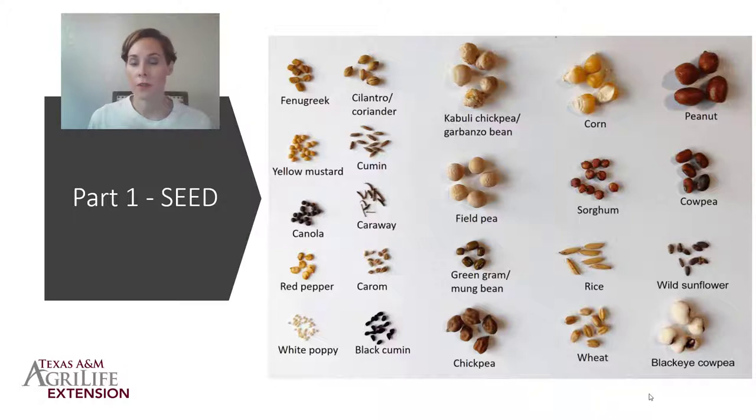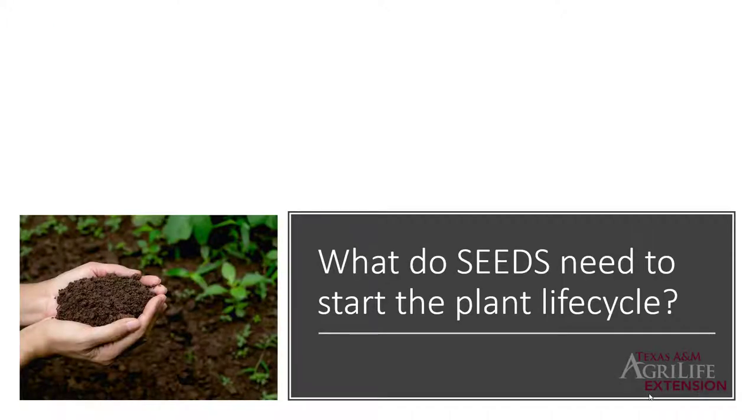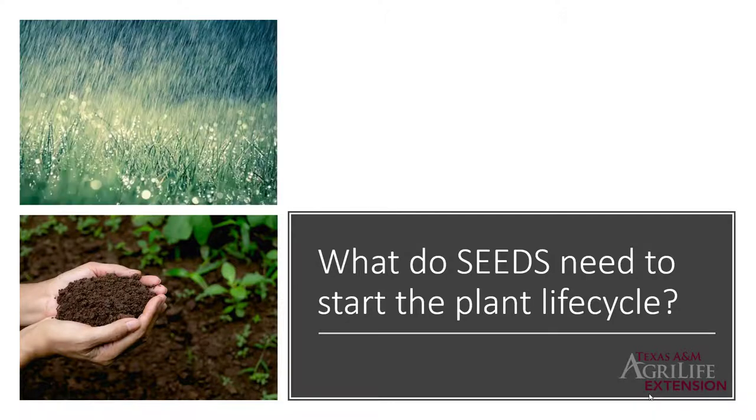So if the seed is the very, very first stage, it needs certain things in order to allow the other stages to happen. So what are those things that seeds need to start their plant life cycle? I gave you a clue by that picture that's right there. Obviously, I think every one of us knows that seeds need soil. They need soil, but what are some other things that you need in order to get your seeds to turn into plants? We definitely need water, right? Water in the form of rain out in nature or in your garden. You can pretend to be rain by watering your plants, by putting water on the soil so the seeds want to go through the next stage.